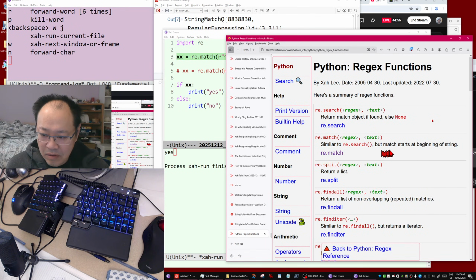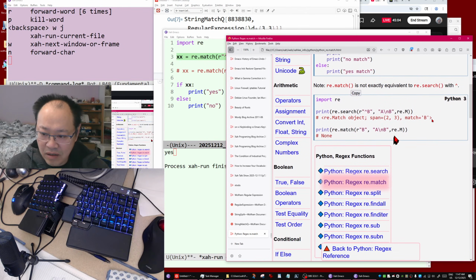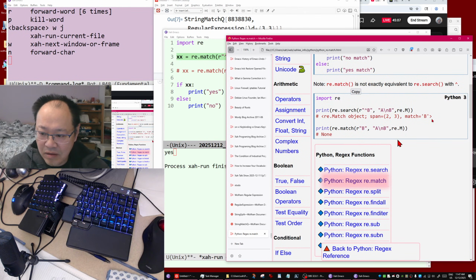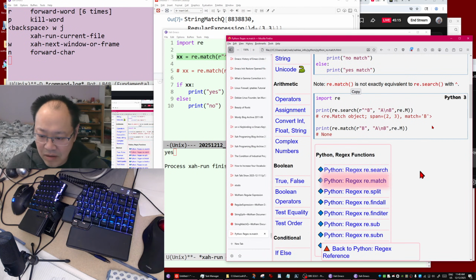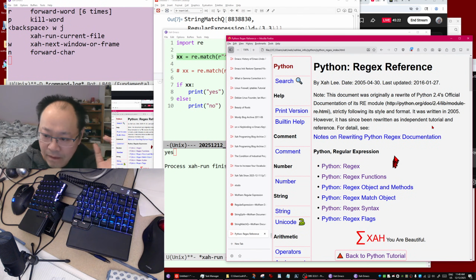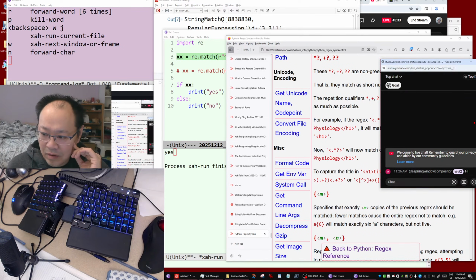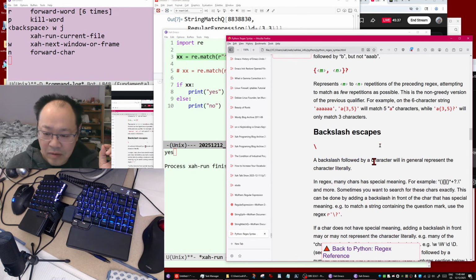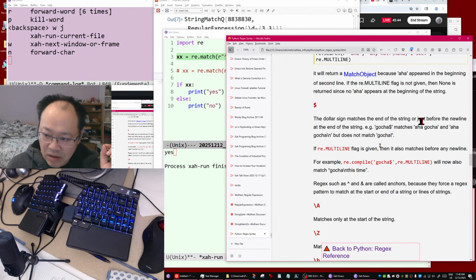So match starts at the beginning of the string, but if you use match and you use the $ sign to signify the end, why is it not working? So the $ sign matches the end of the string or just before the newline.